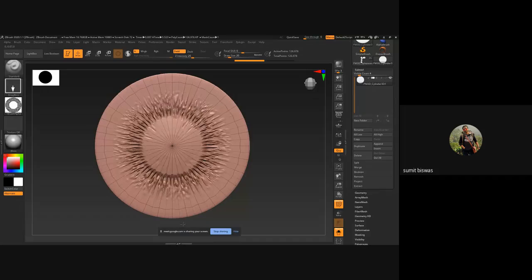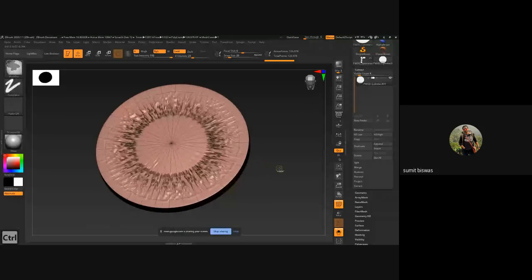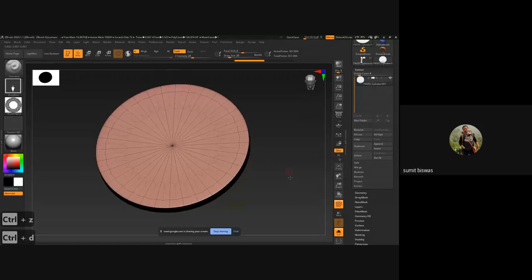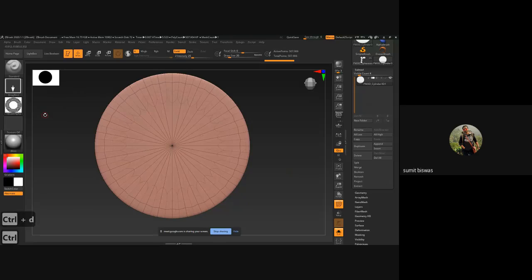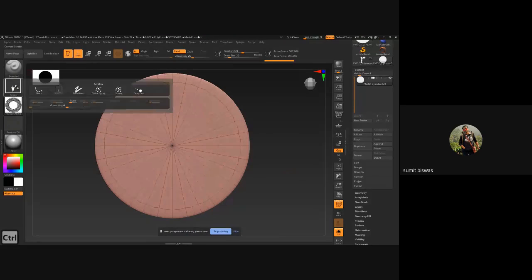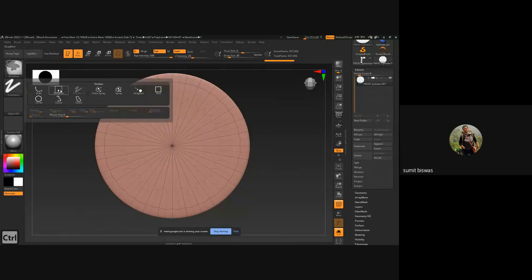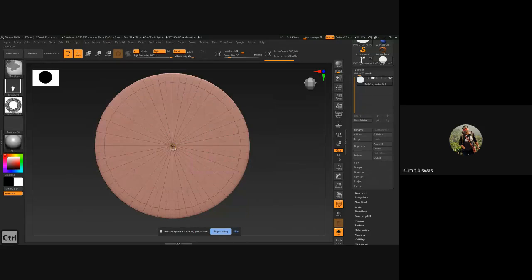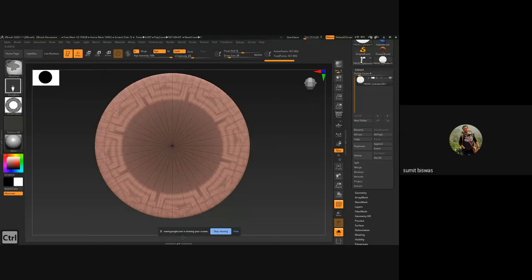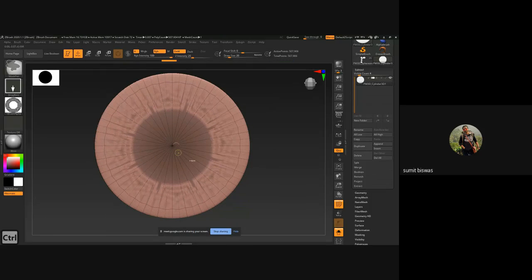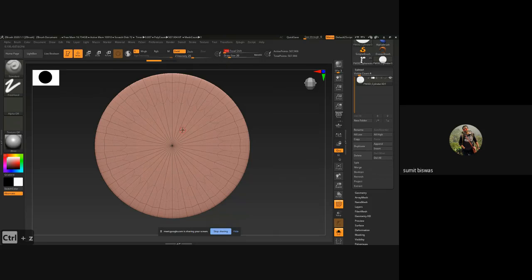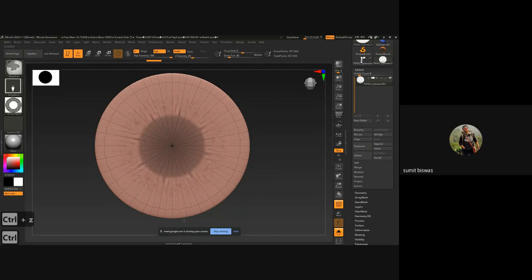Select this. You can just create it like this, but you can see it's not that clean. So what you have to do is Control D once again. I'll go back to the normal hands free and remove my alpha. Press Control, select drag alpha, and select my alpha. This time I'll draw my alpha. But you can see the alpha is blurred out from the edges. I don't want that. Control Z. So I'll set focal shift to -100. It will be perfectly clean this time, or +100. Yeah.